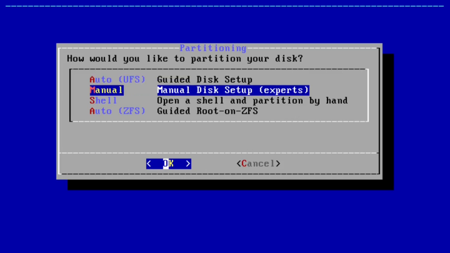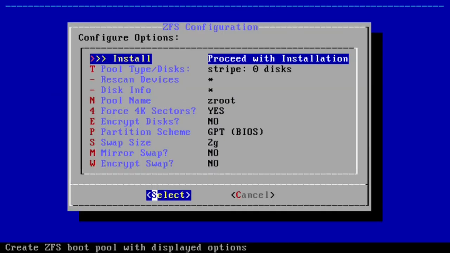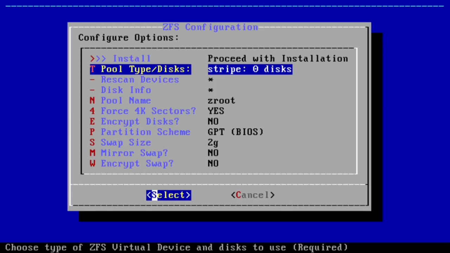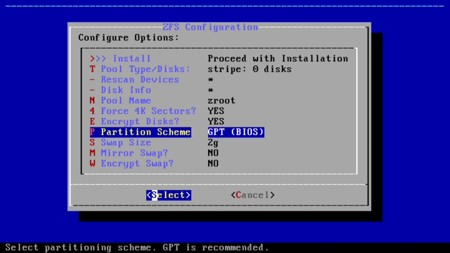But we want to use ZFS, and ZFS comes with quite a few advantages, and it also makes it easy to encrypt, so we don't even have to hop to the prompt and set up encryption that way. So we can just go in here and turn the encrypt disk on.